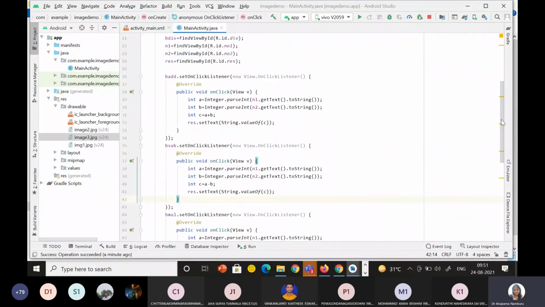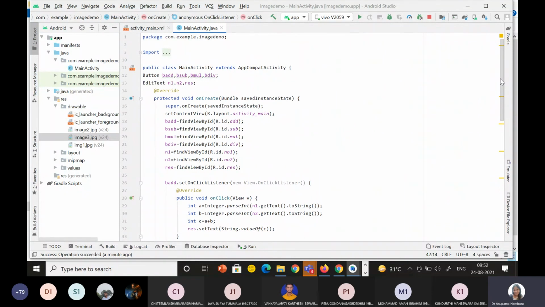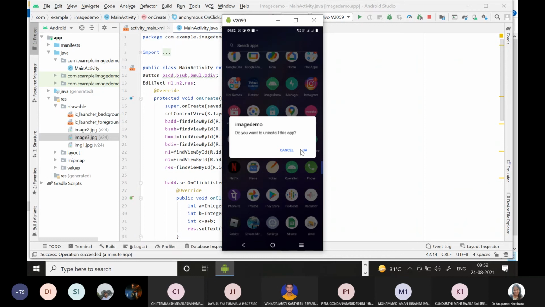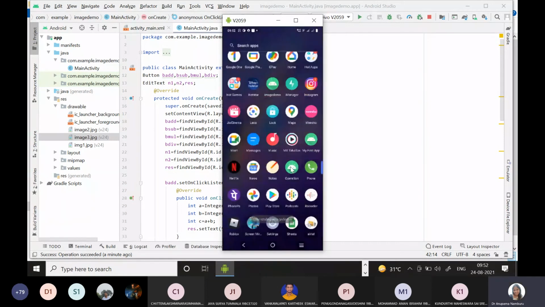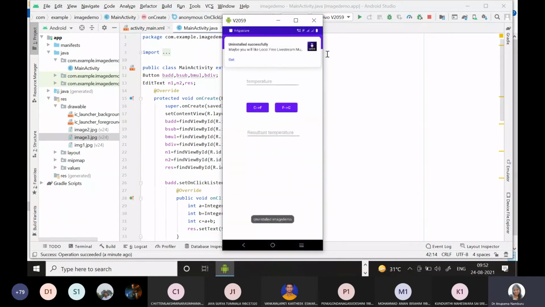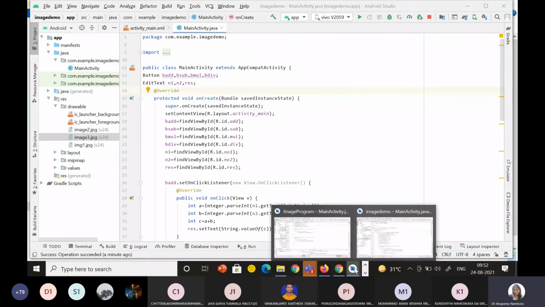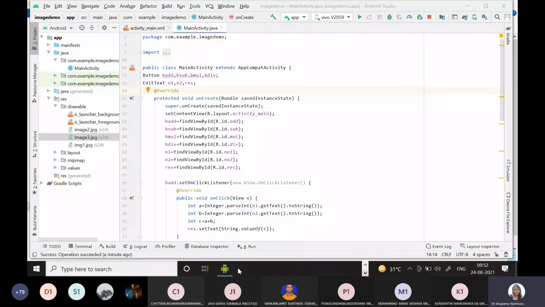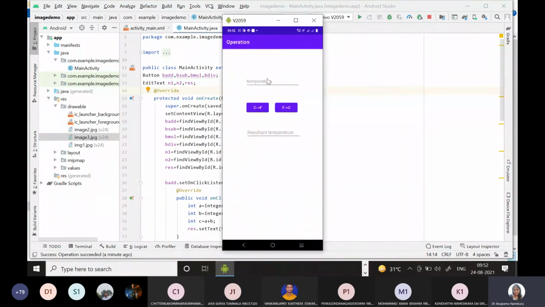This is the same program that I have executed earlier. Let me show that one. I think there is a problem with that. Okay, so this is a centigrade program. Did we talk about this? This is also one more example which I want you to try: just read a temperature, convert it from centigrade to Fahrenheit and Fahrenheit to centigrade.